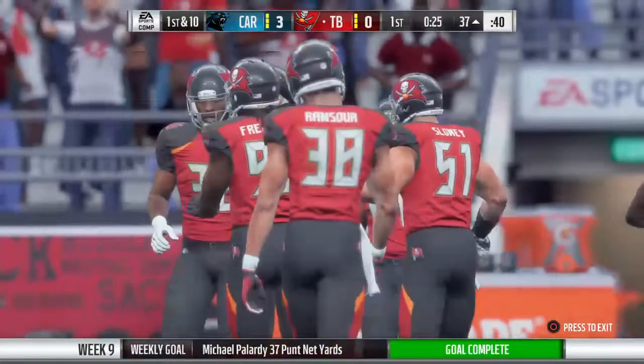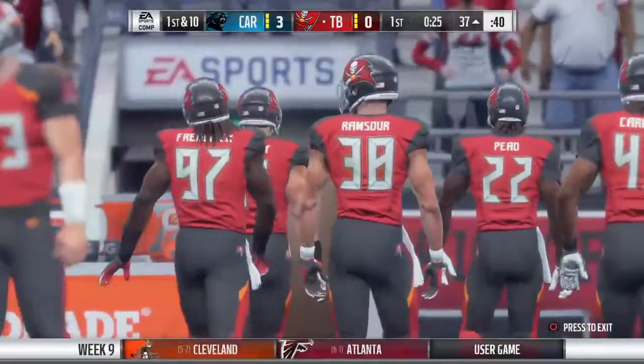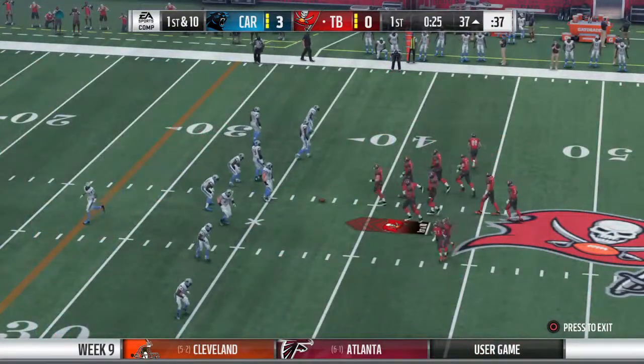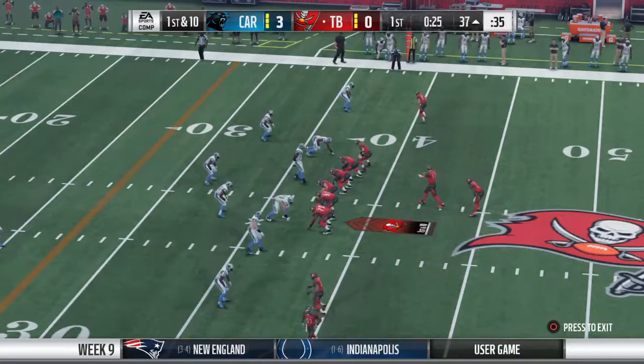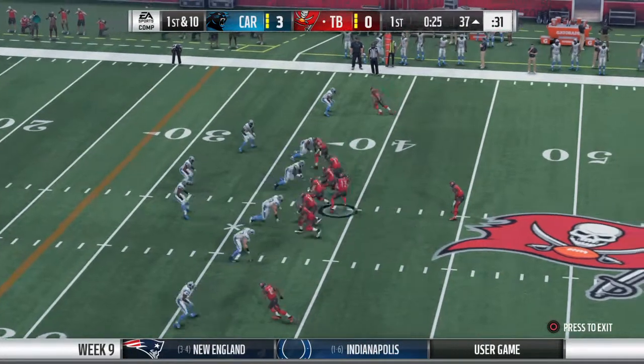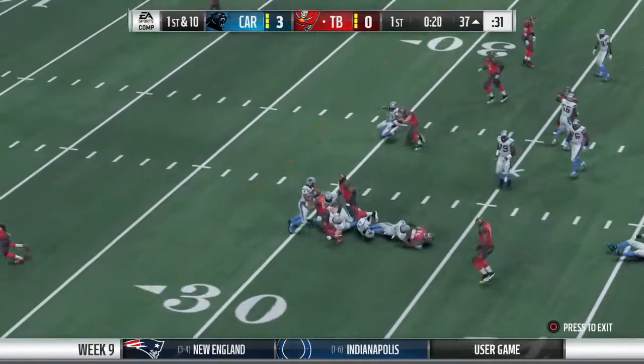And Tampa Bay trots out there now. And this is their 3rd drive. Maybe the focus right now not so much on points, but getting their first down. And when you start off a game, you don't even think that's an issue, do you? But you go a drive, a 2nd drive, no first down, that becomes an issue. Now you got to think about, okay, what type of play calling do I have to do to get us in a spot to pick that first one up?